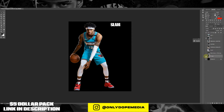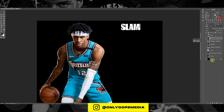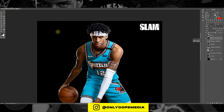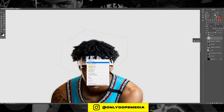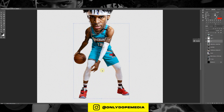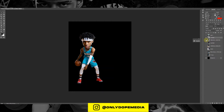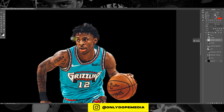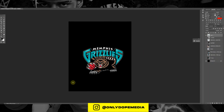It always starts the same — you gotta cut out and pick your pictures. I try to stay with the same color scheme. The Grizzlies have like 10 different jerseys but we're going old-school since this is an old-school design. I'm making a big head type design, so you cut out the person's head and make it a little bit larger than the body. A lot of 90s t-shirts had big bubble head designs with cartoons and stuff. There's a lot of people doing the vintage style right now, so you just want to separate yourself from the pack.